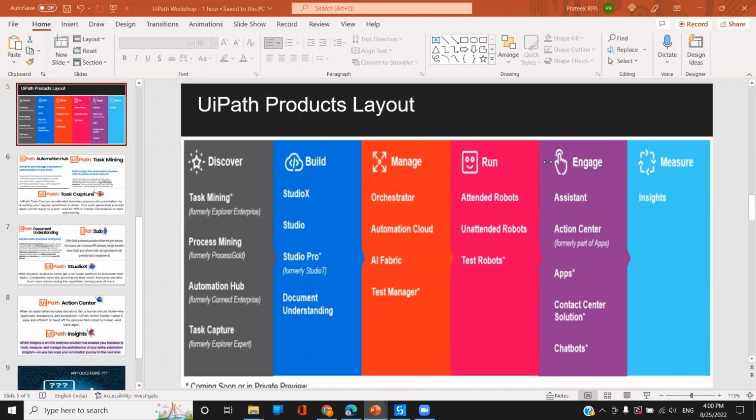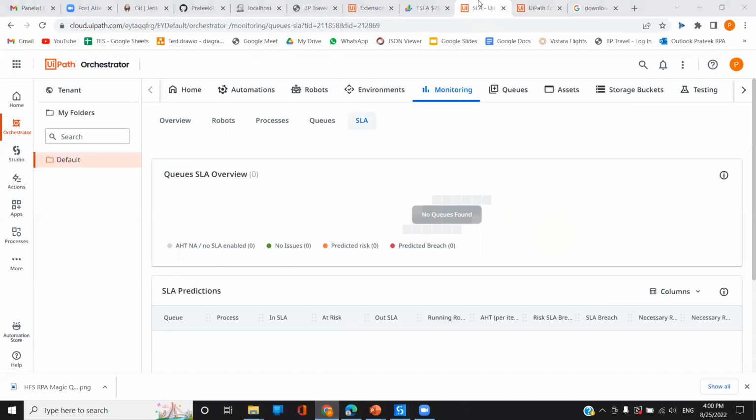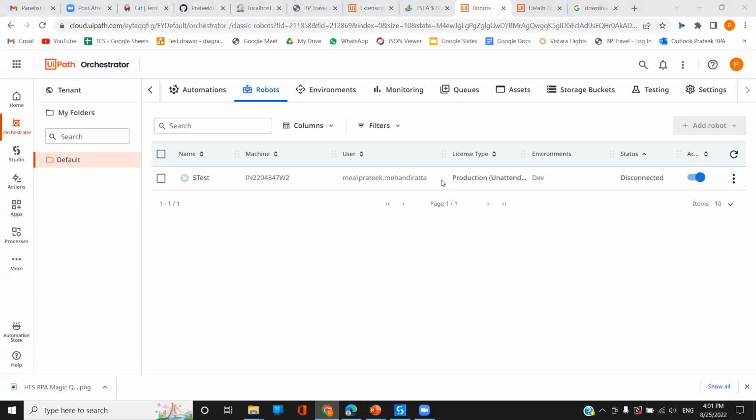Basically, these are deployed in the orchestrator, right? Once you have done your process, you put it into an orchestrator. In the orchestrator, we have something called machines. These robots are nothing but machines.